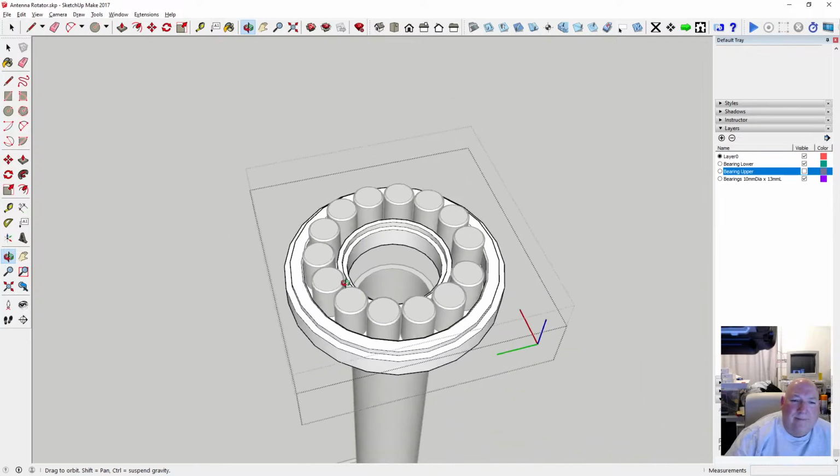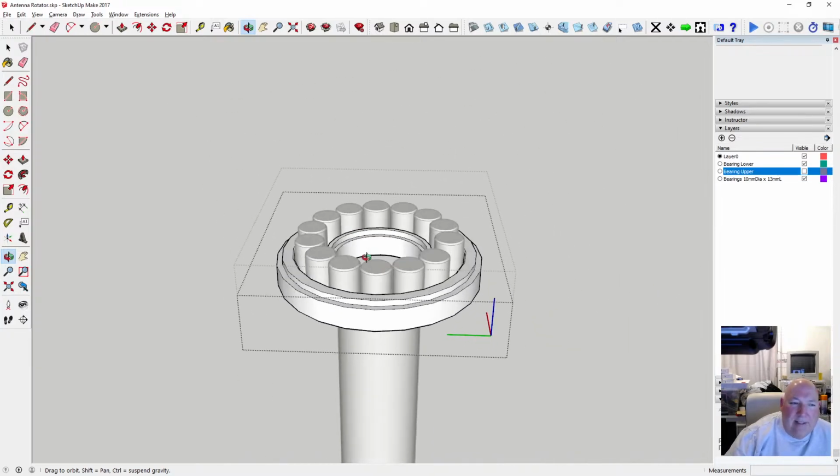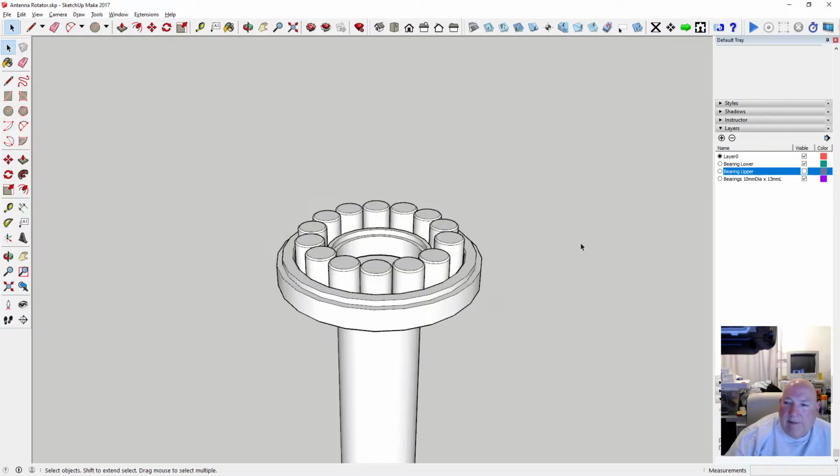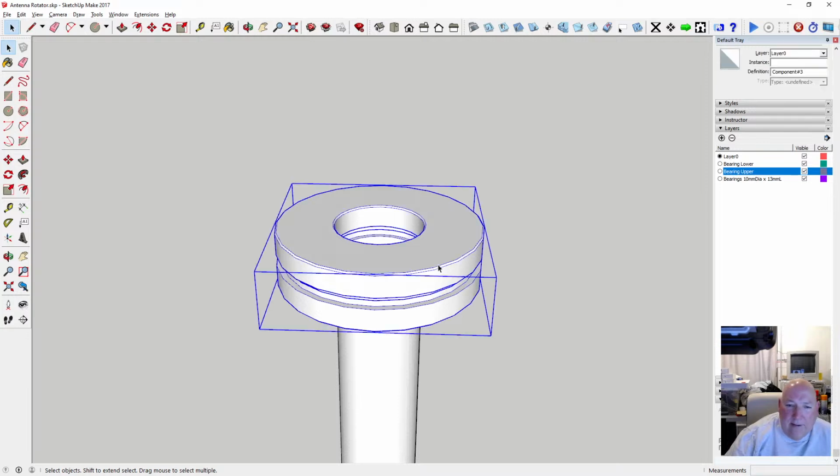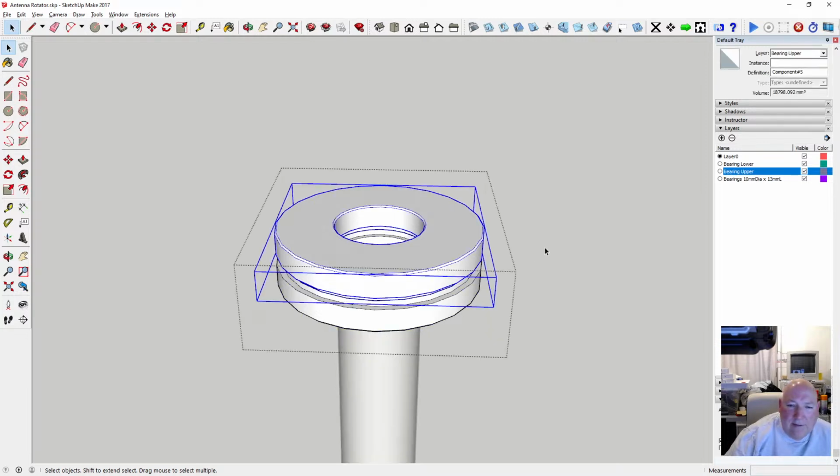What next? We need to make the opposite now. So we need to come out of there, bring back the upper, but make it unique. Alright, make it unique.